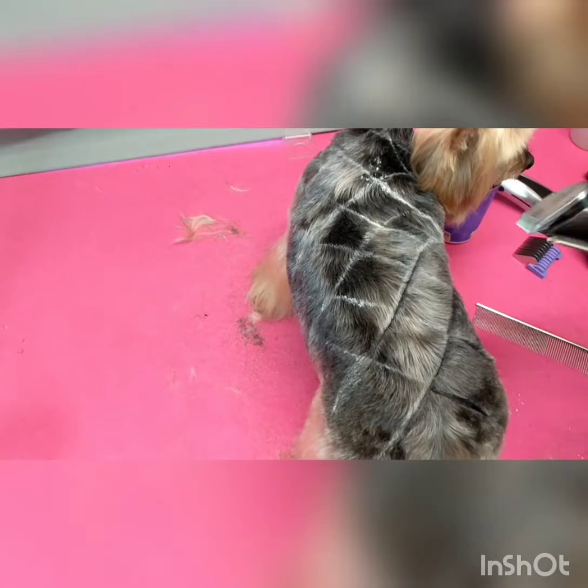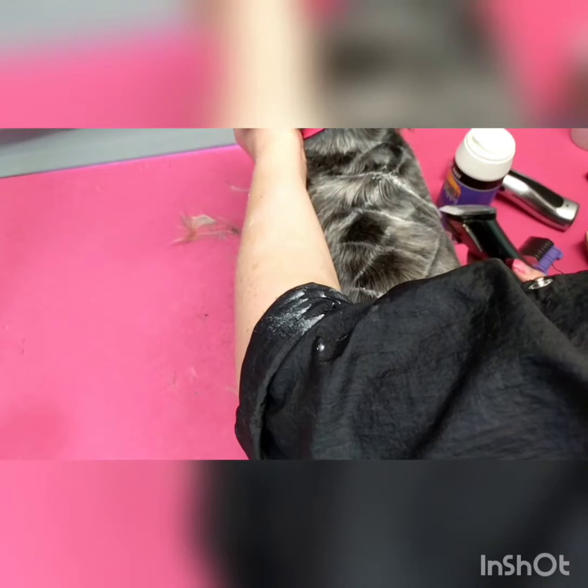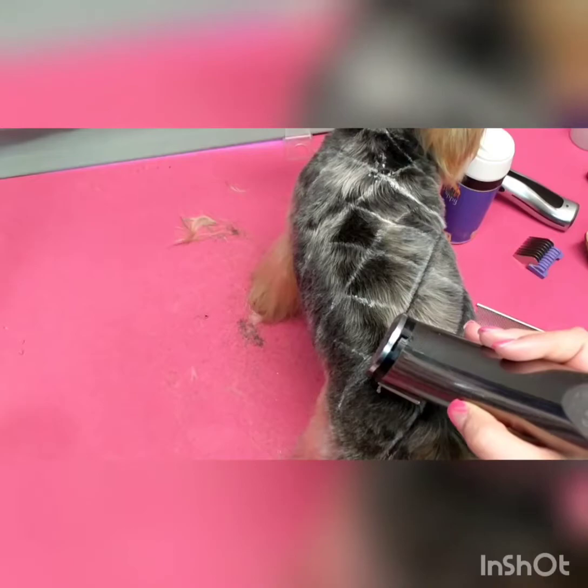I'm gonna ask her to straighten her head for this part though, because my string line is a little off, so I'm gonna use my eyeball instead. Now, I stopped mine last time just on the top jacket, but I felt like it should have gone farther. So I am going to follow it around a little bit this time. Especially, can you see what I'm doing? Yes, you can.